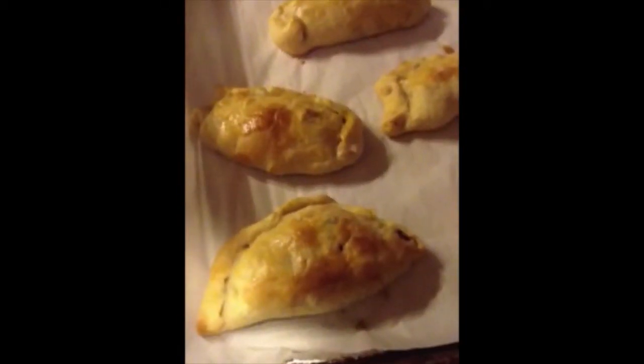Bake the empanadas at 375 degrees if you have a convection oven and 400 if you have a regular oven. And voila, bon appétit!